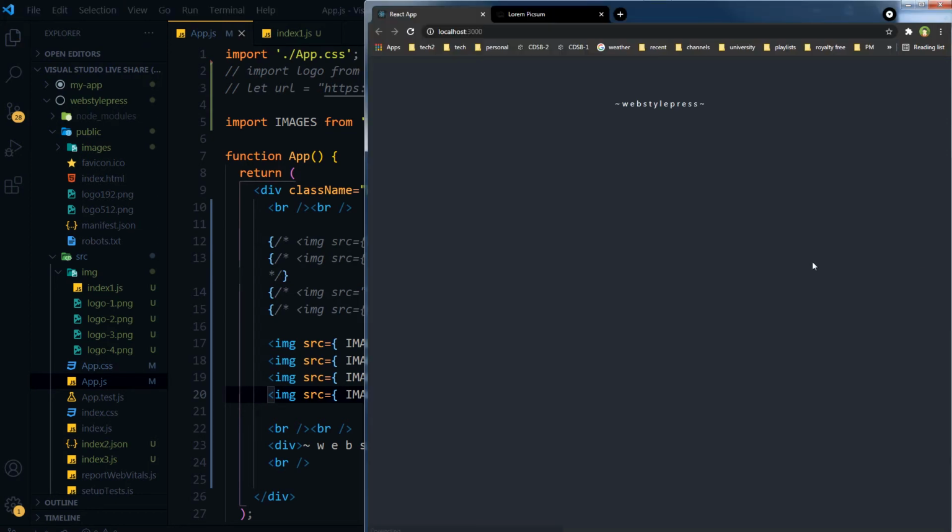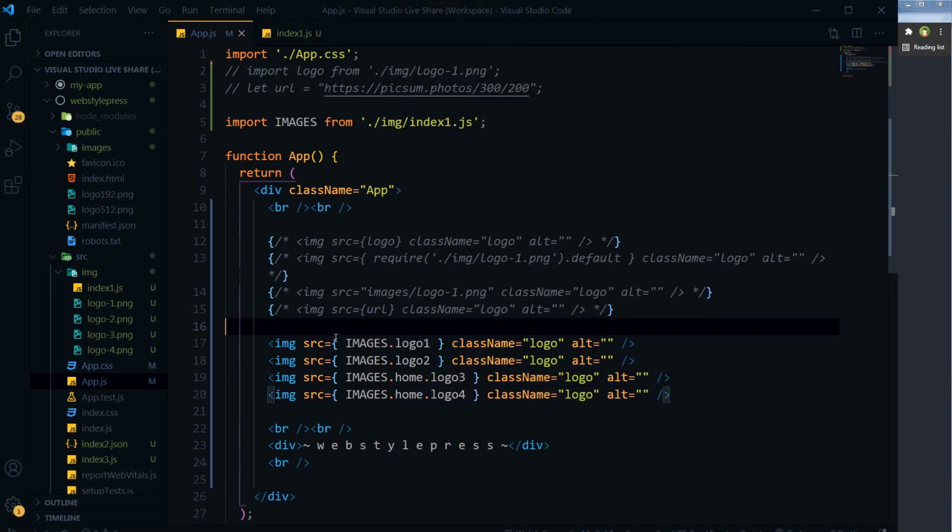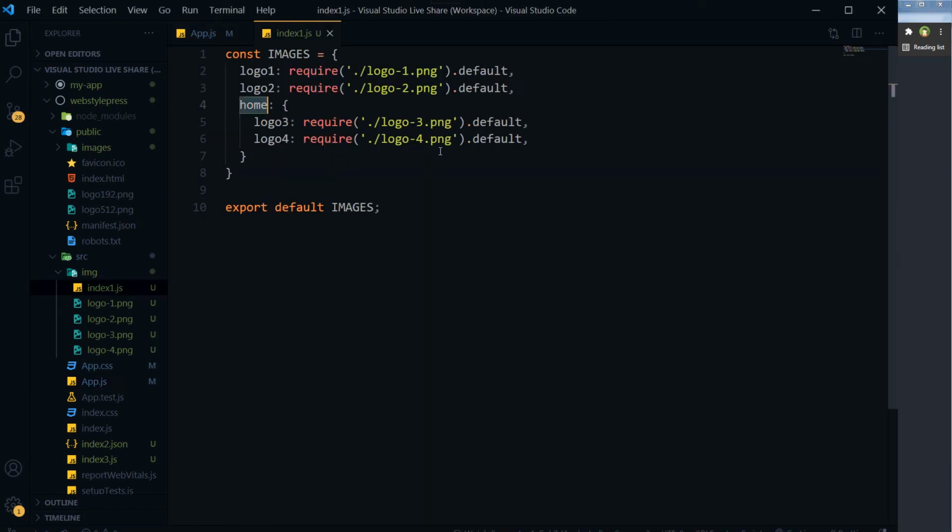Save, and here are those 4 images being called from here.